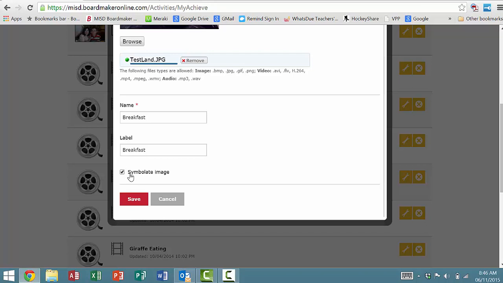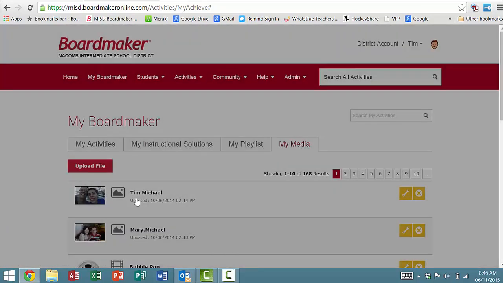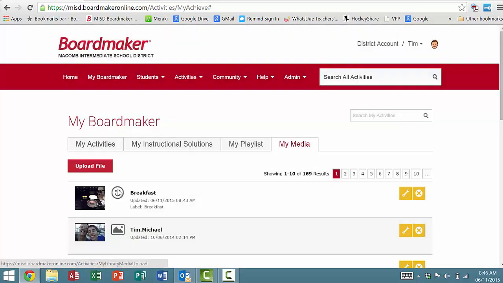We won't go over that right now, but I want it available in case I want to use it. And then I'm going to hit save. So now, as you can see, this picture is now uploaded into my media section of your BoardMaker Online account. Now anywhere you log into your BoardMaker Online account, you'll have access to that picture.